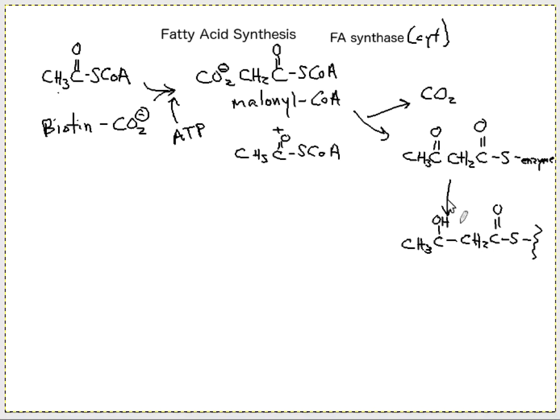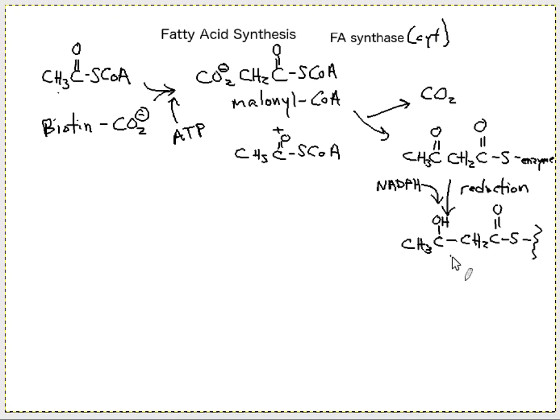Okay, now this is a reduction reaction, and so it's going to take some reducing potential, and we're going to use our NADPH, right? This P stands for a phosphate, really a phosphorylated NAD, but we see those NADPs when we're synthesizing stuff. So in order to reduce this carbonyl to an alcohol, we have to oxidize our reduced cofactor here to form NADP. So this takes a little bit of reduced cofactors, some potential energy, in order to synthesize these fats. We can think of this as a reduction reaction here. We're reducing the carbon chain.